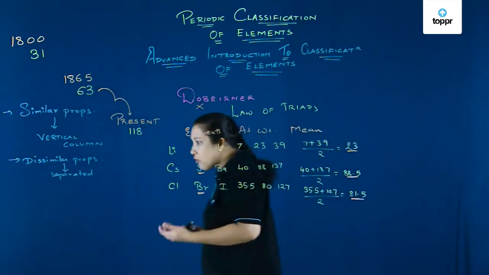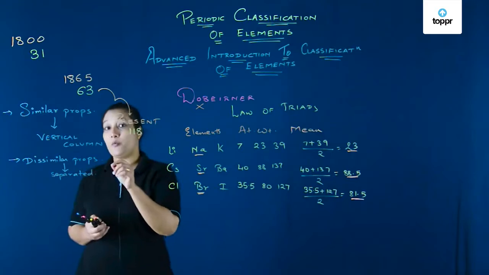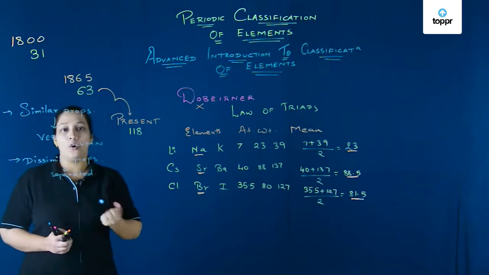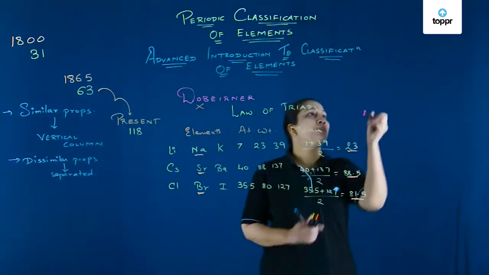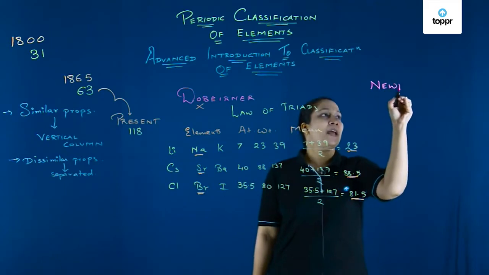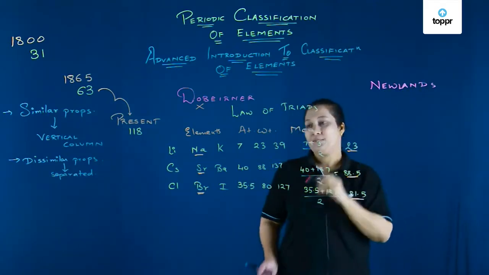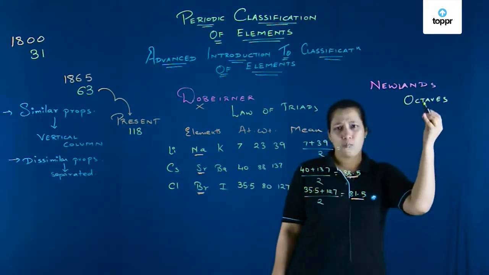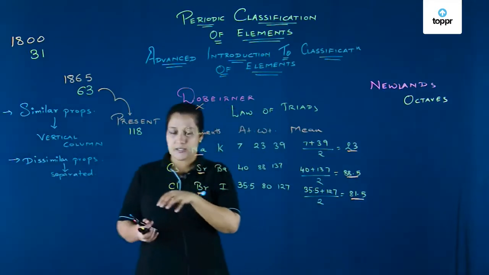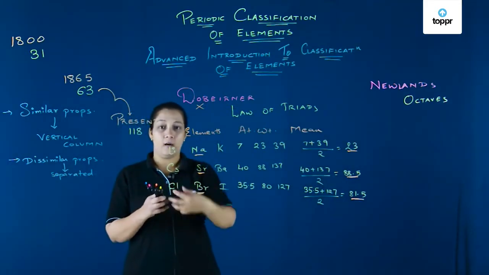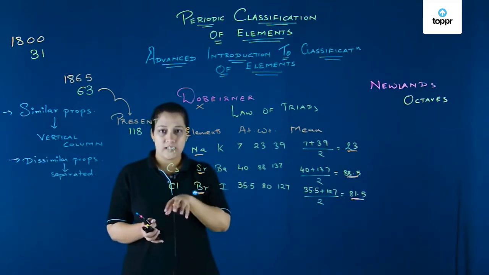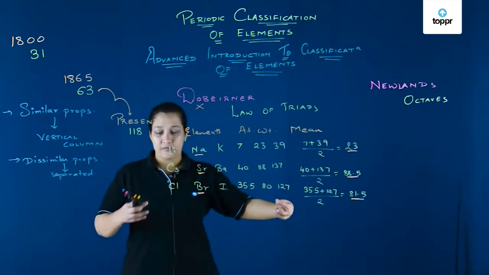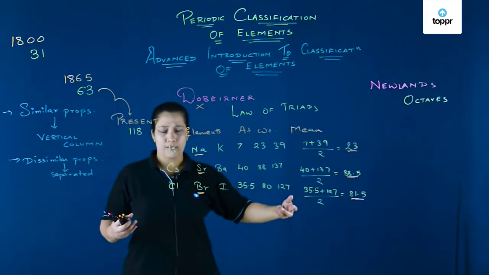In this thought process, in 1865, when I had almost 63 elements, Sir Newland came in with his own law. What was it? Let me tell you. It's an interesting law, guys, and of course related to music. He framed the law of octaves. You know what octaves are, right? An octave is a group of 8, like a poetry of 8 lines. Simply, octaves are these 8 notes: sa, re, ga, ma, pa, dha, ni, sa. So sa and sa, the first and the 8th note, are similar.